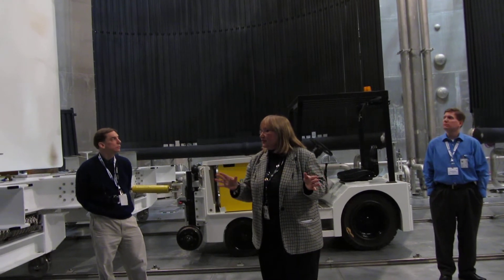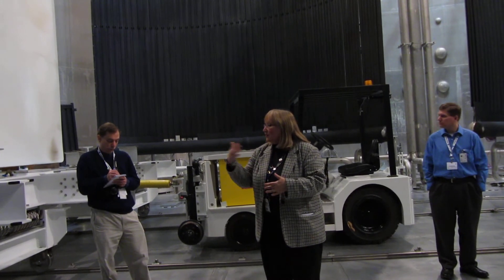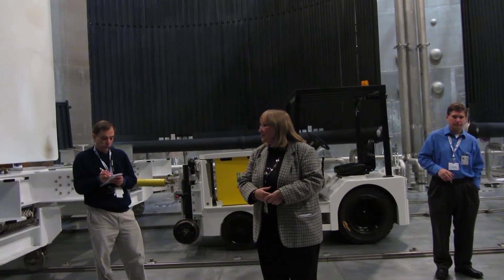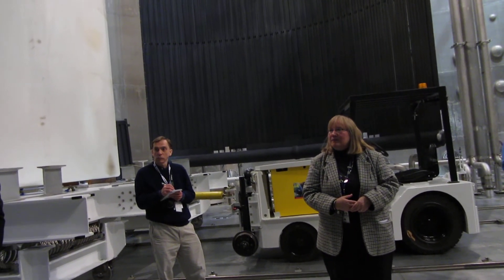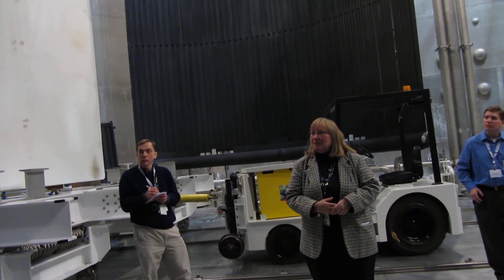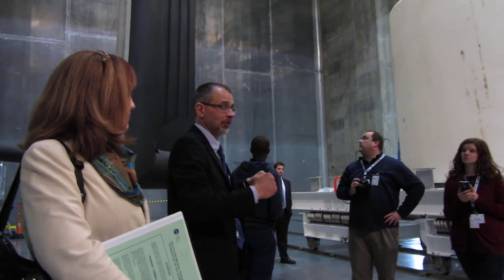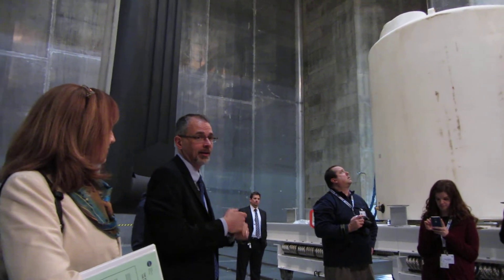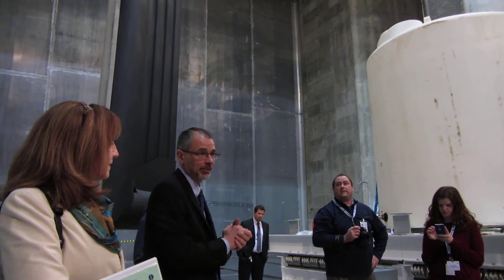All of these facilities are huge risk-reduction activities for our agency — trying to build up our confidence in the spacecraft that we're building and flying so that we can meet our objectives. And when you do testing, the size of this chamber allows you to do it in the configuration you're going to be in on orbit. In a lot of smaller chambers, you simulate the solar array being just a dummy load. In this chamber, you can actually deploy the solar array and test it that way. There's a phrase: test like you fly. Test like you fly in here gives you a whole different appreciation for it. That's why the scale of this helps so much.